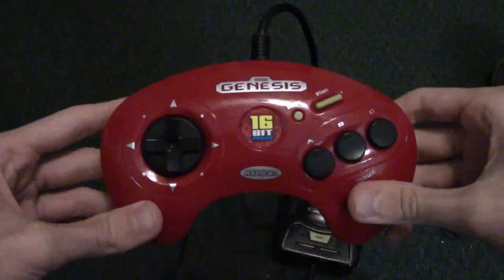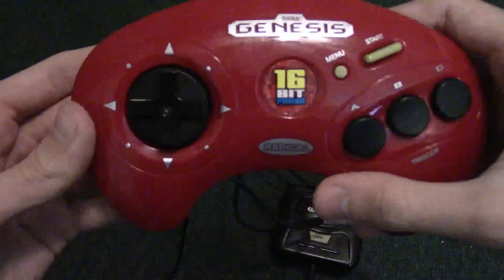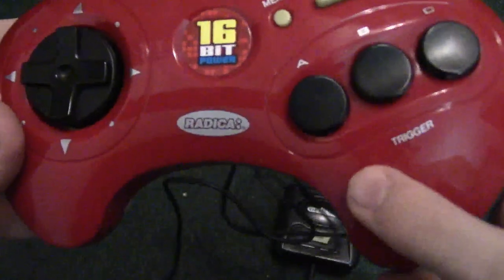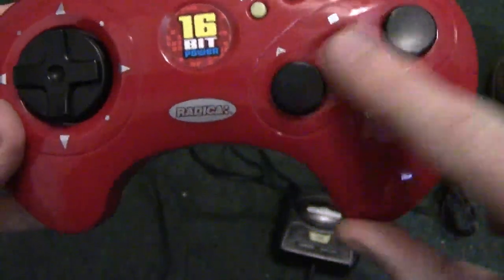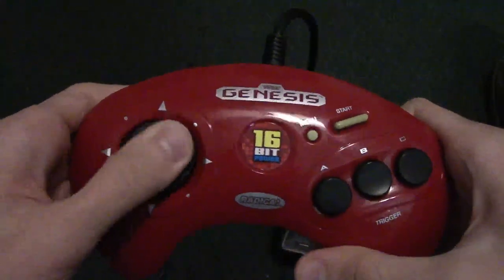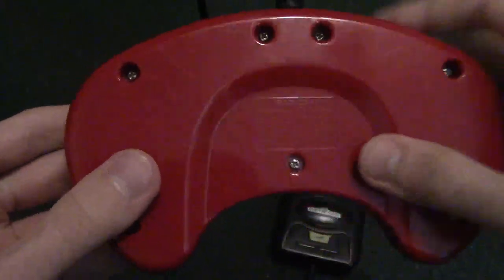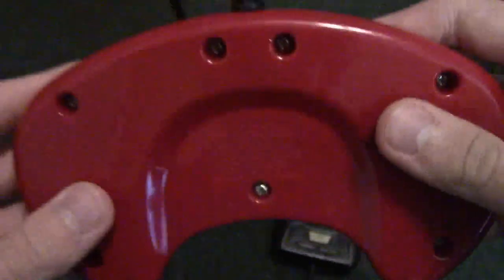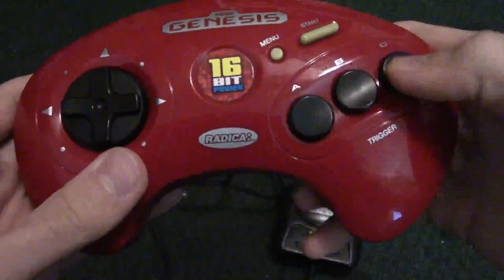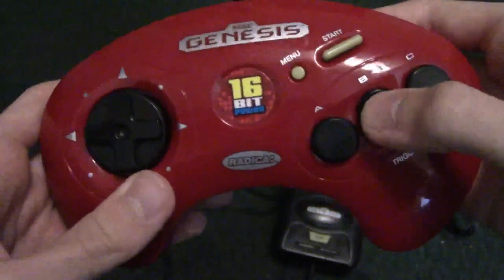This is a really cool controller. See, it's red, and it has a sticker in the middle saying 16-bit power. It says Sega Genesis and Radica. There's the trigger and ABC buttons. The D-pad feels even more comfortable than a regular Genesis controller. The backside says all the difference in Radica. Nothing wrong with the back, but the buttons sound fantastic and look phenomenal. Even much better than a regular Genesis controller.